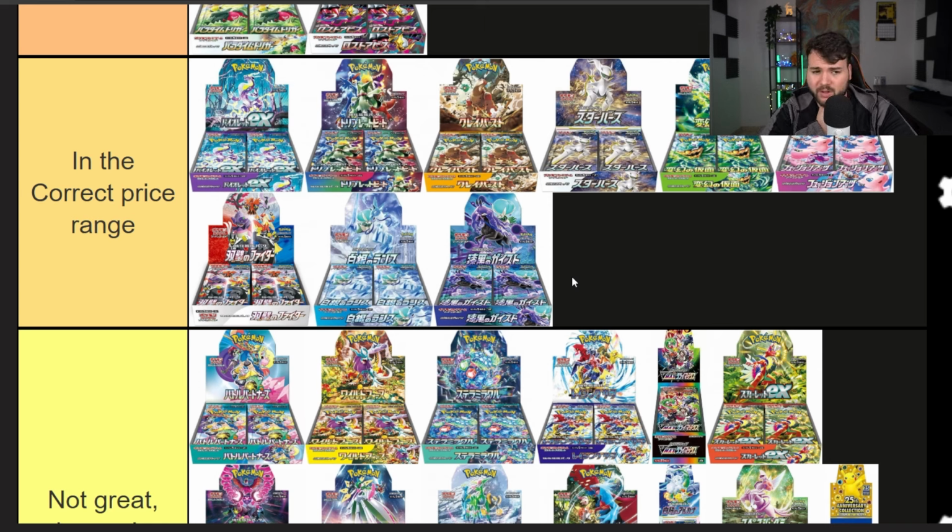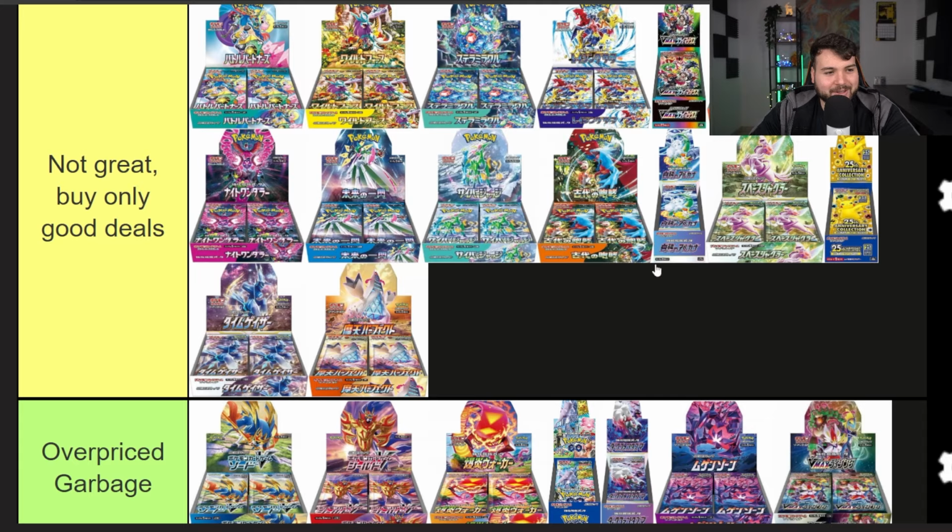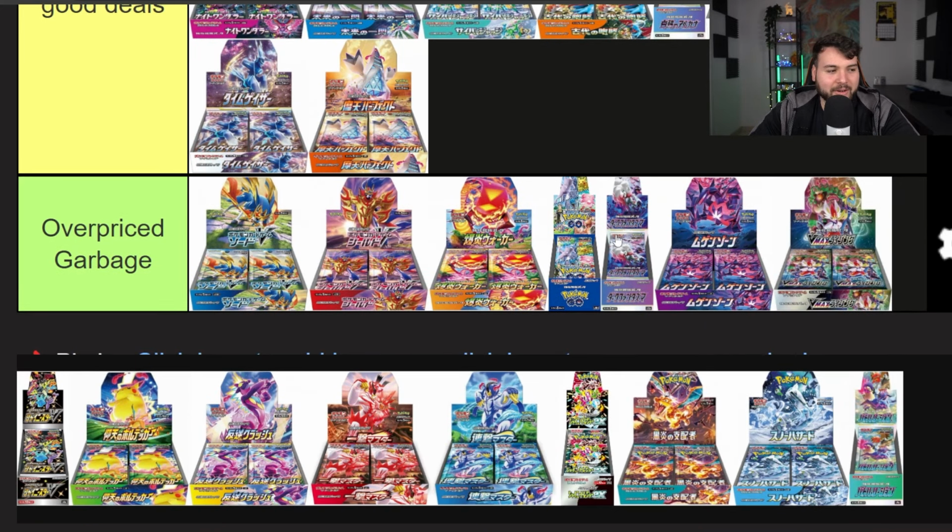For me, opening is more of a personal experience, where I want to chase cards that I actually like, because if a card is expensive but I don't even like it, it's kind of okay, I guess. But what do you do? You sell the card and you buy more packs, I guess. But it doesn't make much sense to me. It takes a lot of the fun away. So yeah.